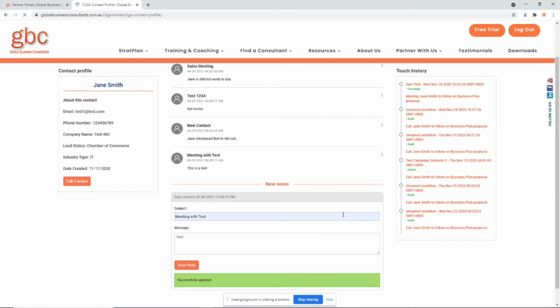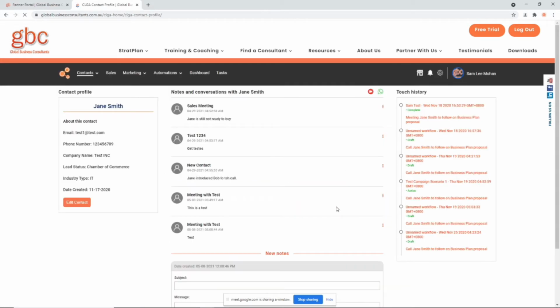And the pretty cool thing about ANSOV is it gives you the touch history. So you can see how many times this particular client has been nurtured or either a meeting or a task has been assigned. To update notes, simply click on Edit, or you can delete notes.